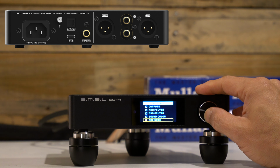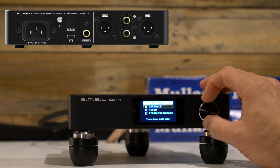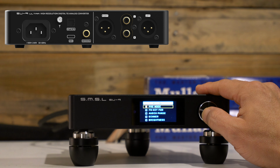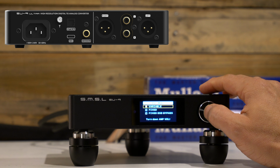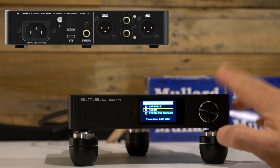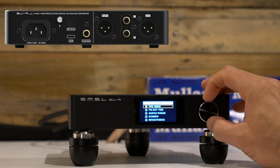And next one is pre-mode. Currently it is disabled, it is variable. So you can change it to fixed. So that is going to be pure DAC mode only. So that's what you can do. If you choose variable, you can control your power amplifier gain. So that is a good feature and it works great. The pre-stage function in this SU-9 Ultra is very good.